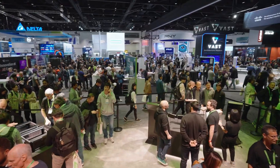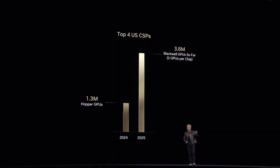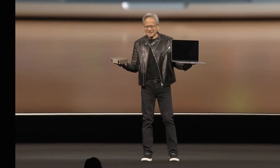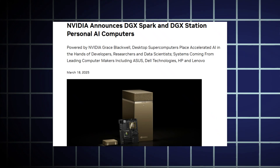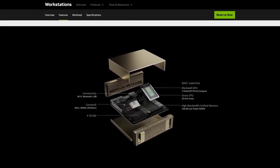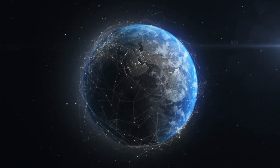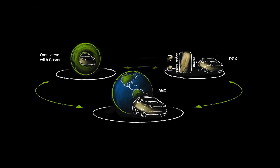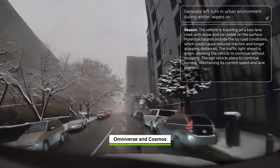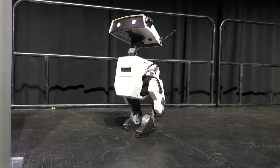GTC 2025 wasn't just Blue's stage — NVIDIA unleashed a tech storm. Blackwell Ultra is 40 times faster than the Hopper chip. DGX personal supercomputers — Spark and Station — powered by Grace Blackwell, built with Dell, Lenovo, and HP. Networking chips like Spectrum X and Quantum X use silicon photonics to link millions of GPUs, cutting energy use by 3.5 times and boosting signals by 63 times. A General Motors deal covering AI for cars, factories, robots, and self-driving Cadillacs. But every time those stats hit, the mind drifts back to Blue, beeping his way into the heart of it all.